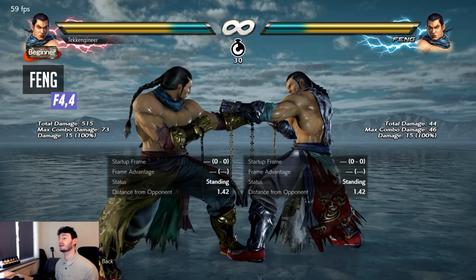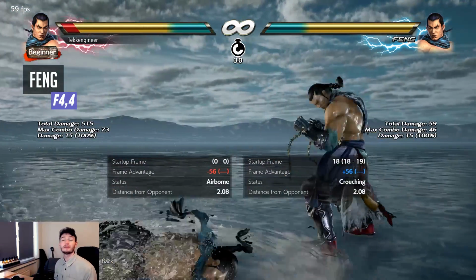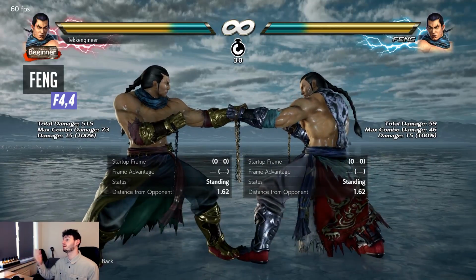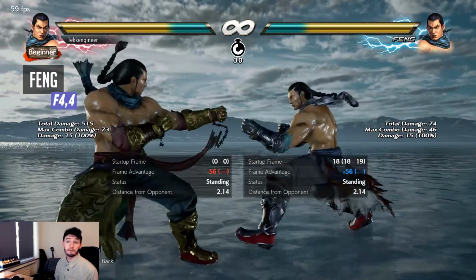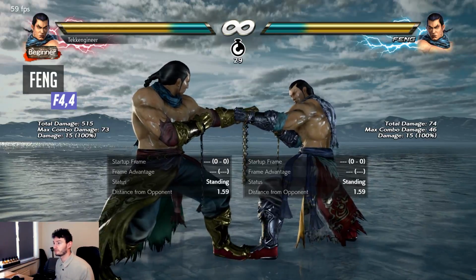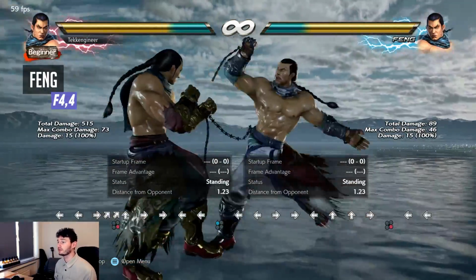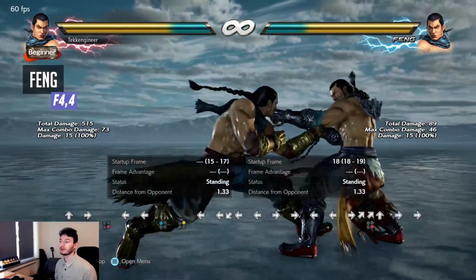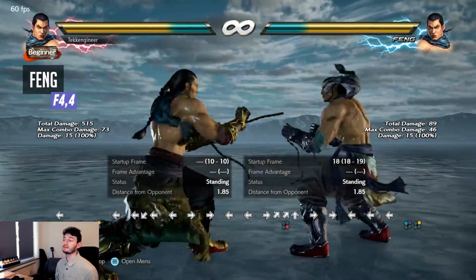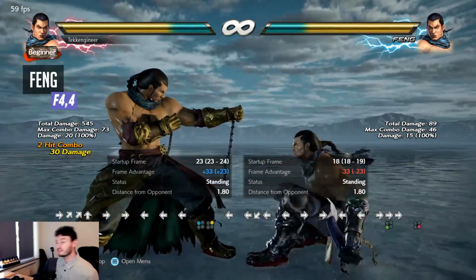Now, better Feng players will actually try to mix you up with another option, and that is the forward 4 back. The forward 4 back is just a great tool of Feng, and he can go into down back also to evade your options. So if we do forward 4 back down back, and we try to punish this, yeah, this will happen. It's pretty dangerous to attack here, depending on how far your option reaches.